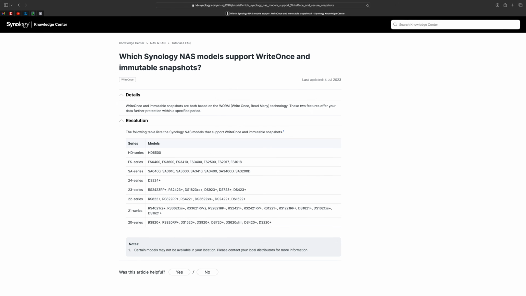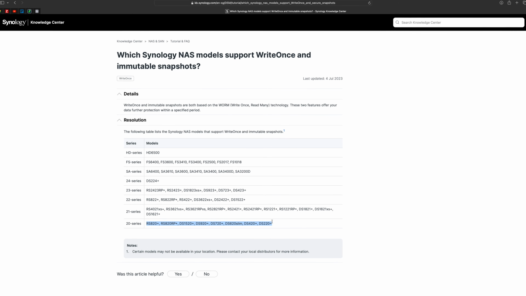The only exception to that is the majority of these features do require a Synology that is a Plus model. So a lot of this you can't do with a J model or even just a straight non-Plus model, but that is pretty much the only exception to this. And there also is one feature, immutable snapshots, that does require one of the more recent NASs. I think everything that is a 20 model and after does have it, but I will pull up the compatibility list for that.